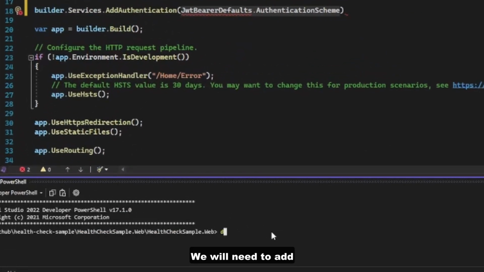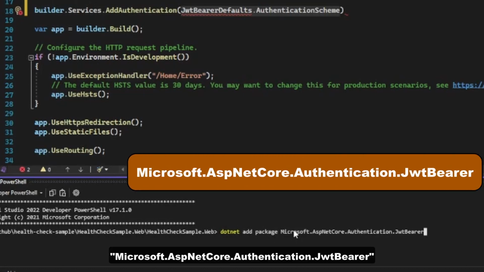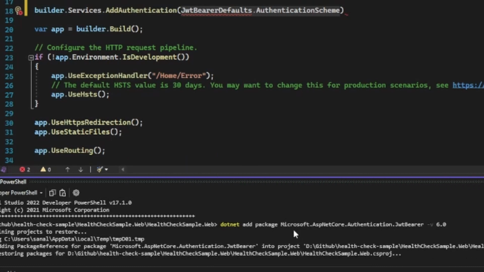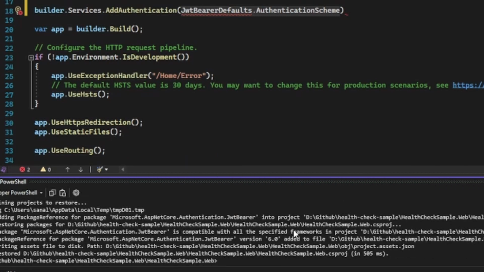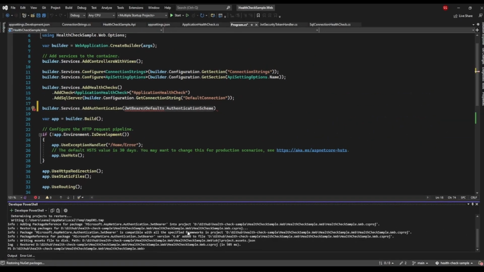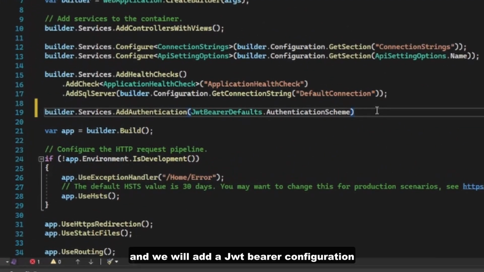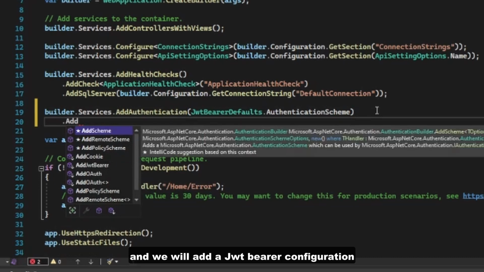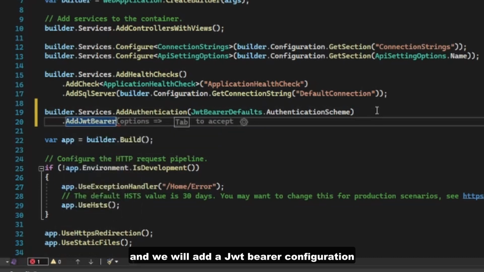We will need to add a package, and we will add a JWT bearer configuration.